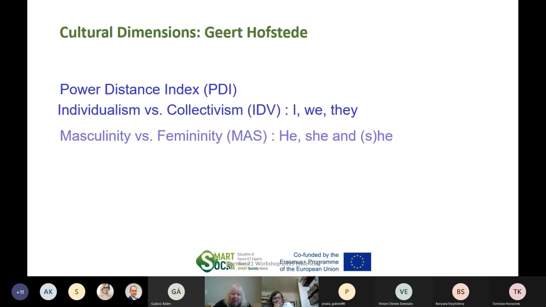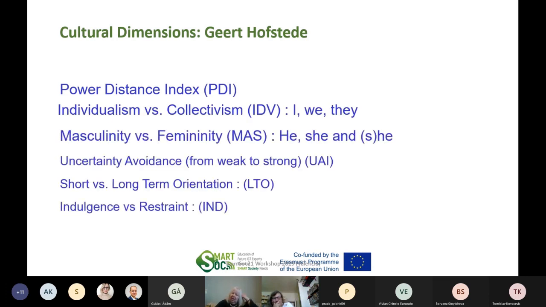So these are the different indexes that Hofstede looked at. He looked at power distance, and I'll explain that a bit more in a minute. And the difference between whether a country is individualist or collectivist. He looked at, and this is the most controversial one, whether a country was more masculine or feminine. A lot of people, including us, don't like this so much because the feminine countries were the ones with all the soft skills and the touchy-feely, etc., and the masculine ones were the strong, powerful. So we didn't like that so much, but it is quite interesting to see that in some countries there's a big difference between roles of men and women, and in other countries not so much.